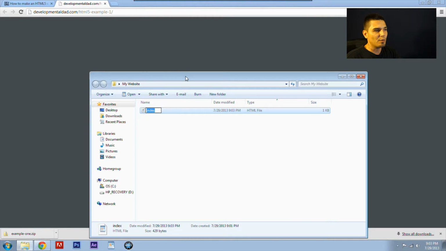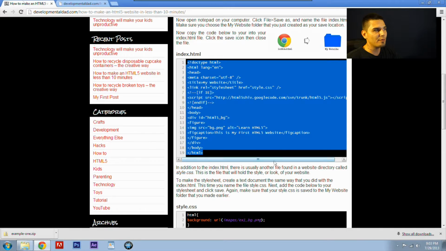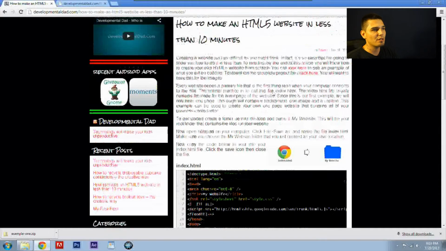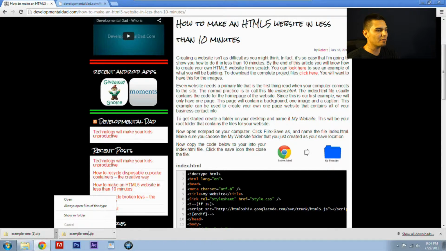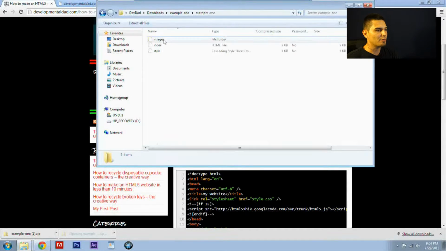And then what we're gonna do is we're gonna have to download the files from the website over here that has the images. So let's go ahead and do that. Come up here and it says to get the complete project files, click here. Go ahead and do that. And then when it's done downloading, I'm gonna open it up. Mine says 1 because I've already downloaded it. Oh, maybe it downloaded it twice. Let's just open up this one.